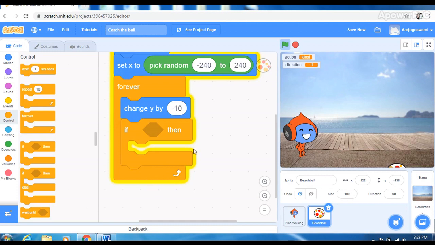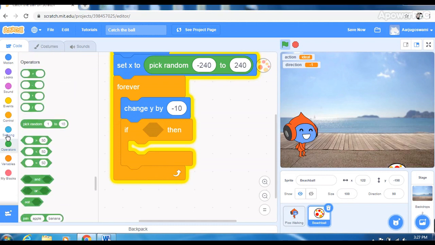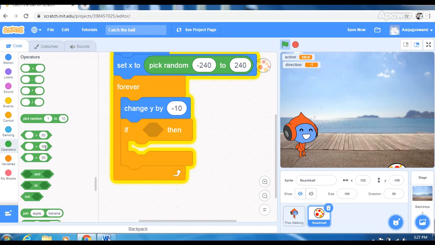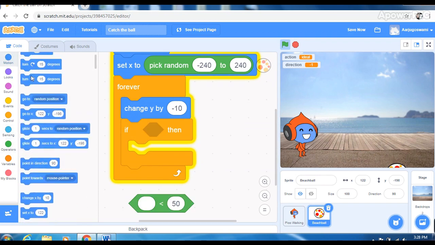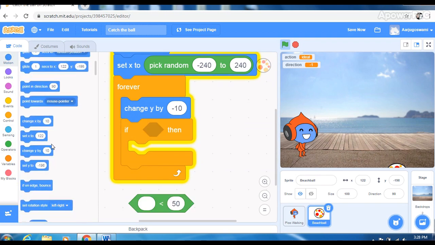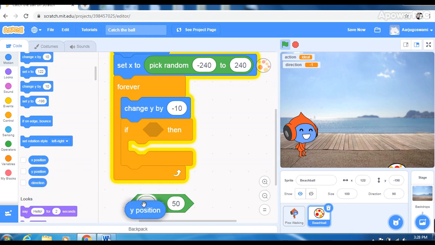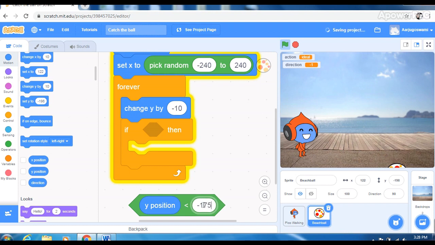So in the if loop, I want to select a condition that the y coordinate is less than the value, that is -180. So this is my y position.